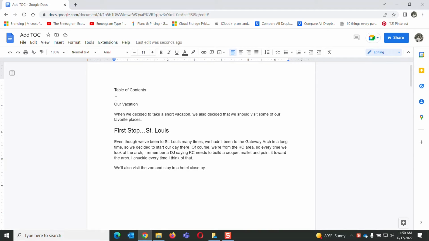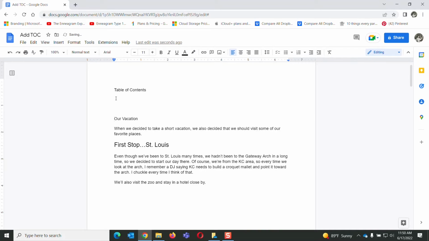And then I want to click where I want to add that table of contents. So I think I'm going to press enter one more time and then go up using my up arrow, because this is where I want to place that table of contents.